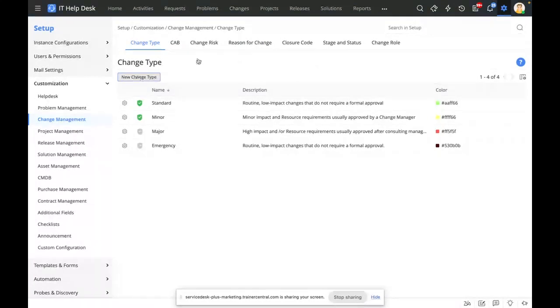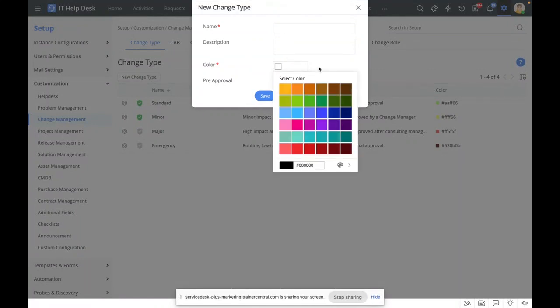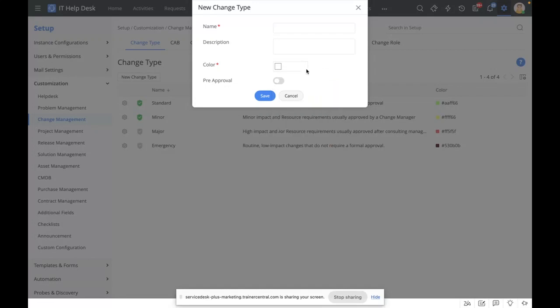Just click on change type and you have the option to give it a name and a description. You could color code your change if needed, so that in the change list view, you could quickly highlight any high or critical changes with a certain color. You could highlight certain changes that belong to a certain ERP or a specific asset or infrastructure with a certain color, or you could also color it according to the site of operation. It depends on your organization's process.